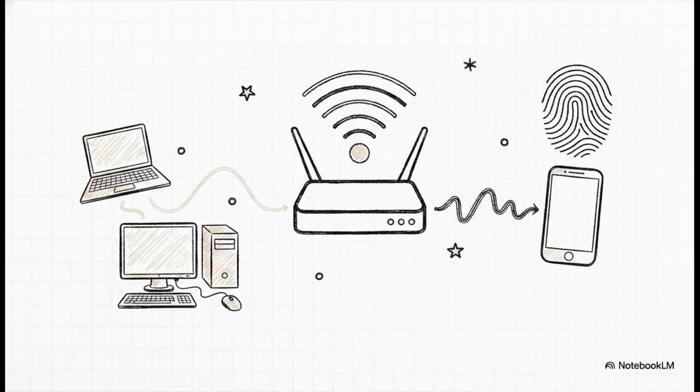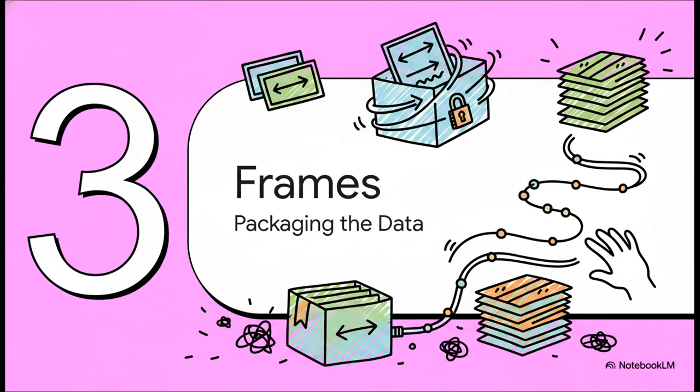So when your laptop talks to your home router, it's not actually using the IP address for that final jump. It's using this exact hex MAC address to make sure the data hits your machine and not your neighbor's phone. Let's move right along to Section 3 and see how we actually package all this data into frames.